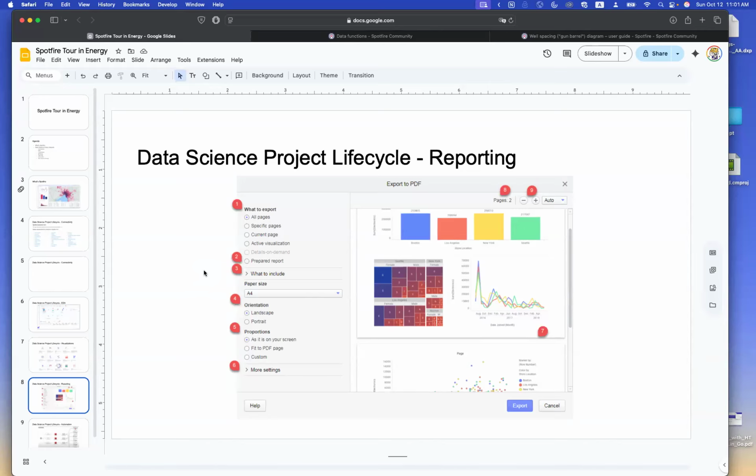Let's say you're monitoring a production facility, and you want a report every day at 7 a.m. to be emailed to all the management that shows the last 24 hours of production performance and maybe the next 6 hours forecast, done automatically.